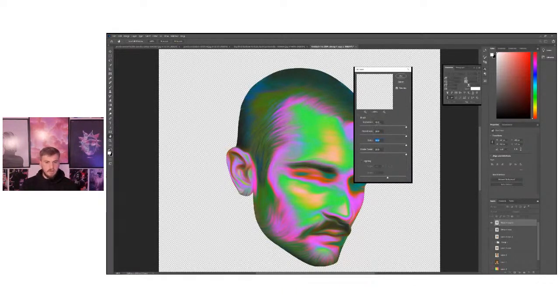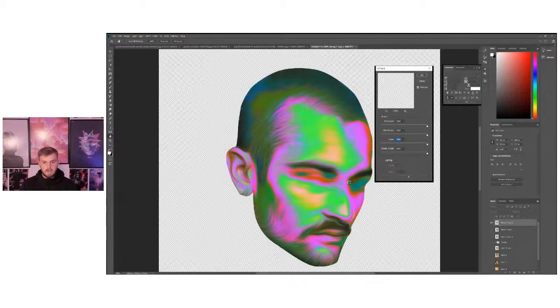Usually I leave them on 10, but in this case, if I leave them all on 10, the face will not be visible. So for that reason, I can decrease the stylization and the cleanliness. Yeah, and this way we can get less distortion. Okay, you can see the difference when I check and uncheck the preview.